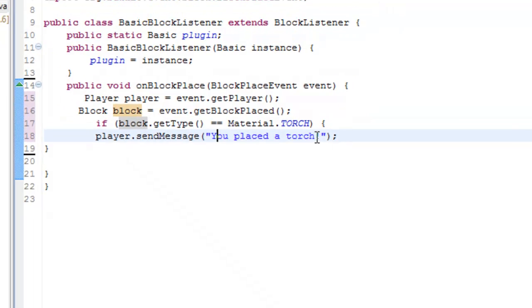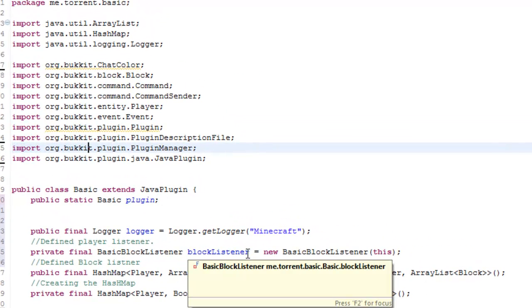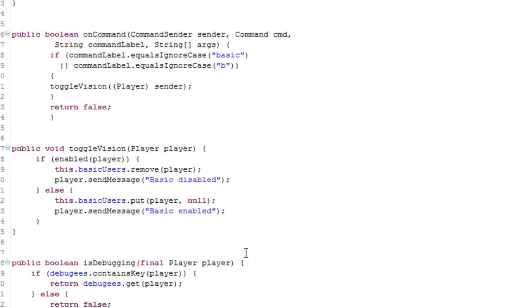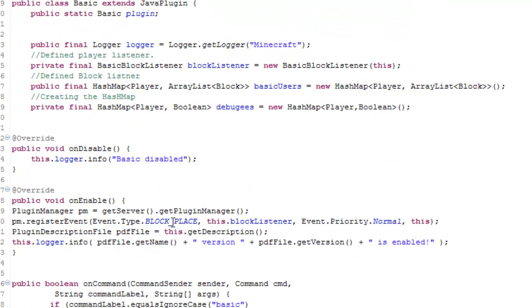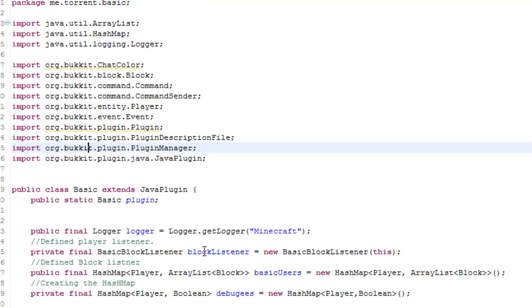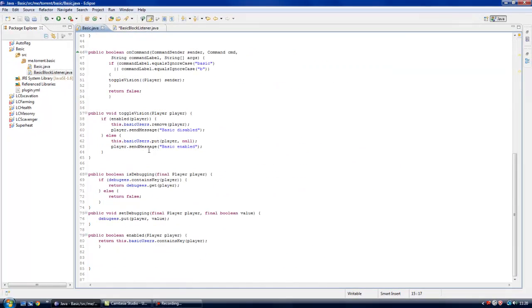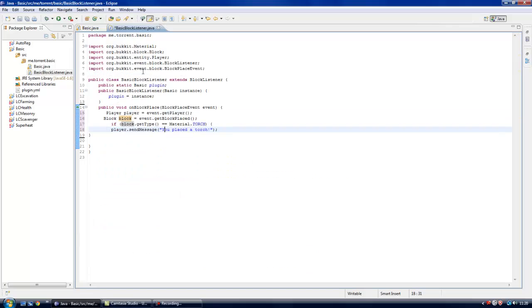Okay. Now you should not have any errors when it comes over here. You save and see if I've got any errors. Nope, I've got no errors here because the block listener has now been created, and there are no errors over here because the defined block listener now exists, so it will work. This plugin is almost ready to go. In the next tutorial I'm probably going to be teaching you how to update your YML. Actually no, why not? I'll teach you how to do it now.